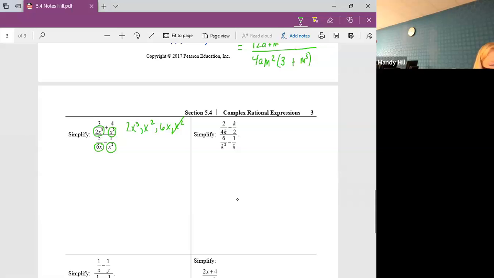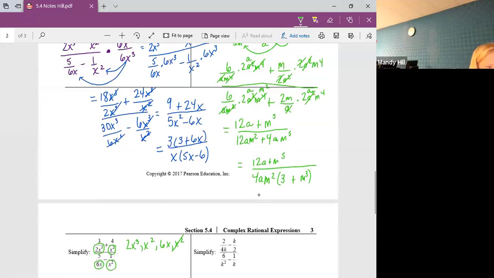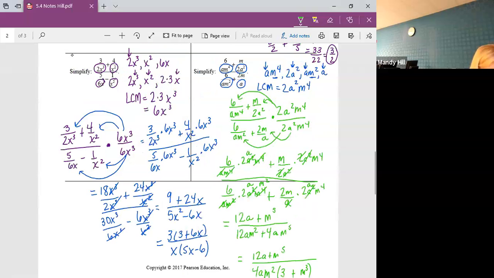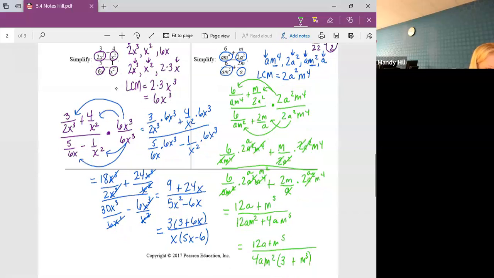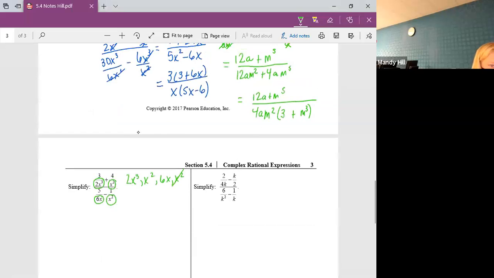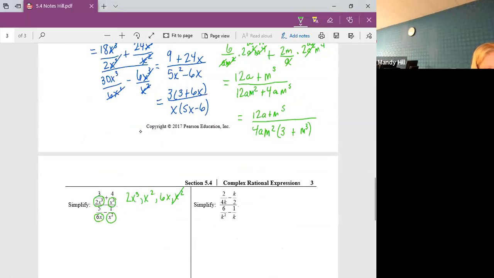I feel like this is exactly the same as this problem, all right? So we're just going to put C above. It's the exact same problem. There's no sense in that. Let's skip to this one. So we've got 4K, 2, K squared, and K.